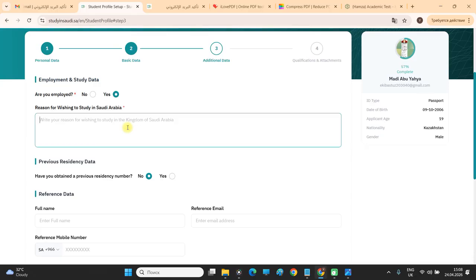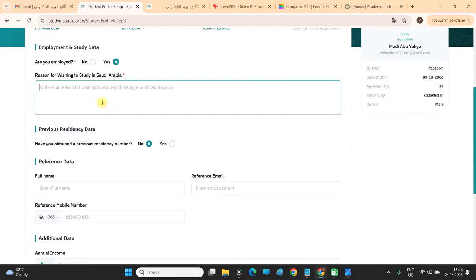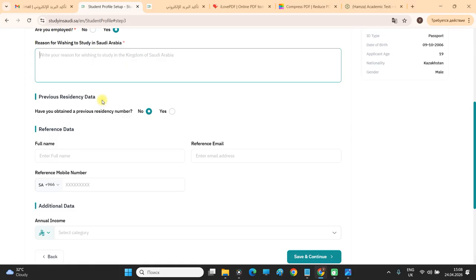And it is important to indicate not what benefits you will receive. For example, I will be able to learn Arabic and understand the Quran. Or if I'm in Saudi Arabia, I will be able to seek knowledge. Many people do that, but I don't think it's good. But rather, it is important to indicate what benefits you will be able to bring to the Muslim community if accepted. For example, I have a strong proclivity to be a teacher, so if I got an education in Saudi Arabia, I would continue to work as a da'i, as a teacher in the Islamic school of my city, or in the masjid where I could teach.